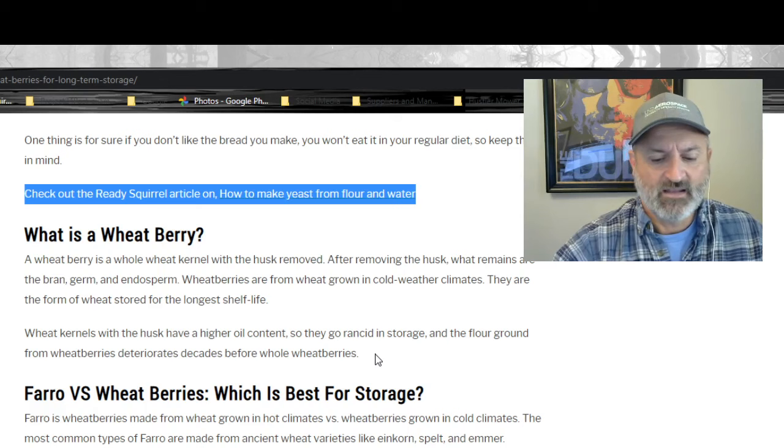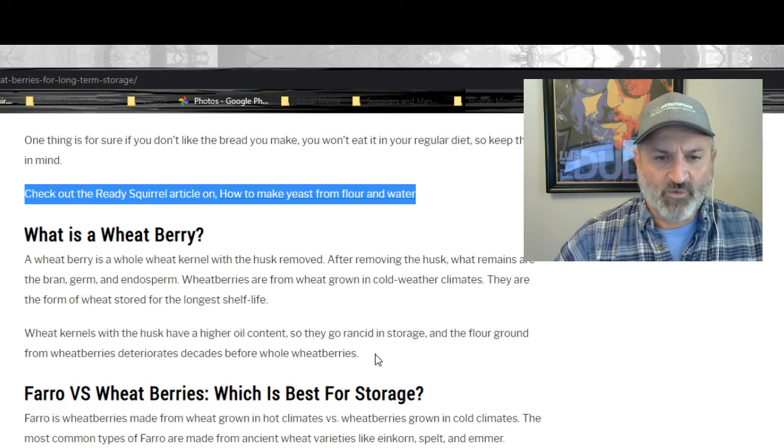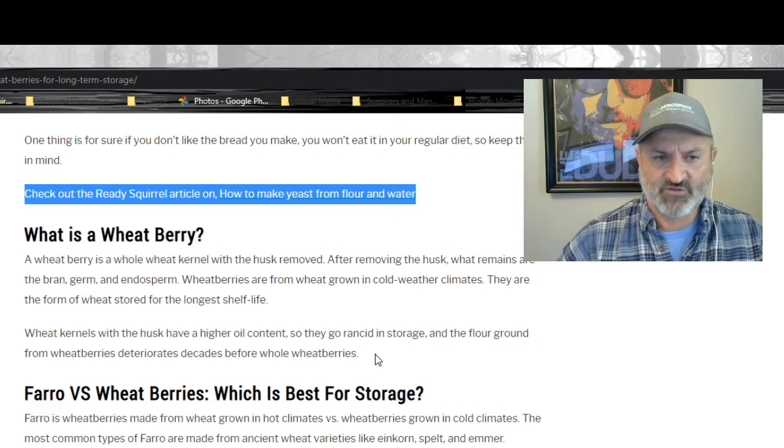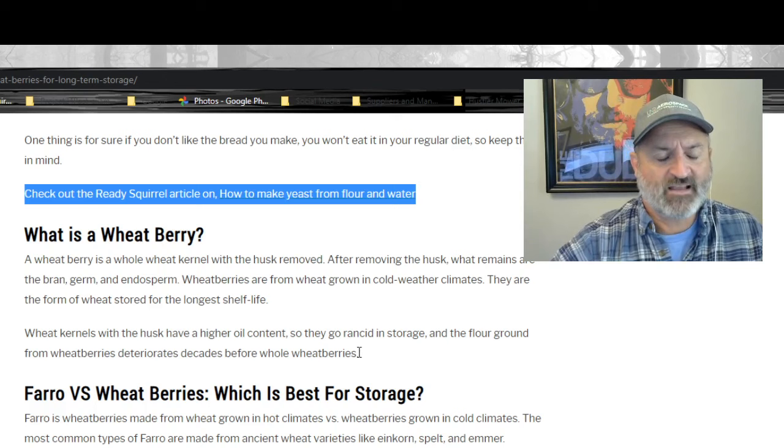There are a lot of examples out there of people having wheat berries that have lasted 30 plus years. We always get into the shelf life thing, like with canned foods and the best buy dates. Okay, the best buy date on a can of food is 5 years out. Well, not really. There are cans of food that, if properly stored, will still be good 30 years out. So that's when you have to use your senses, your sense of smell. You have to look, you have to see, and make your determination on your food stores to know whether or not you want to eat it.